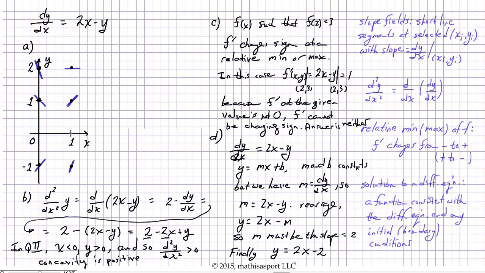We have found a y of the form mx plus b, and if you think about what it really means, it's simply that if you were to continue this slope field starting with this initial condition down here at negative 2, that you would get a line that has a slope of 2 and starts out at negative 2, and well, this isn't drawn very well, but it would obviously go right through here, and this would be the solution to your differential equation, y equals 2x minus 2.